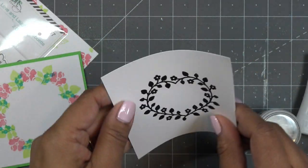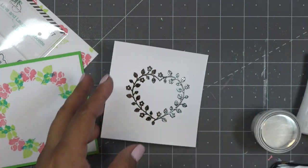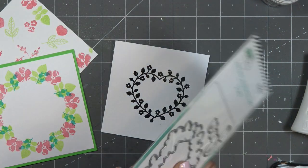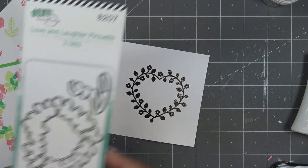It also depends on the brand. Some brands will just do that almost immediately. They just become like this weird, seepy, I don't know. But again, my Ranger is really great. I think Zap, what's it called? Zap? Another company that does a lot of embossing inks. They have a heat tool. I have their heat tool. I just can't think of the name right now. I want to say it's Zap.